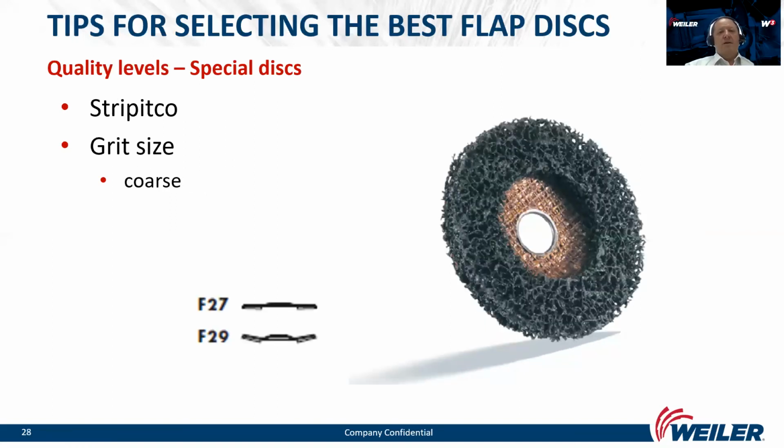For cleaning, rust removal, paint removal, and removal of fillers and varnishes, the best are stripping discs. What is important to know here is that these discs remove only coatings, not base materials. So they can be used on thin metal sheets. For instance, we can remove rust, paint, and fillers from car bodies. There is no risk of grinding through the base material.